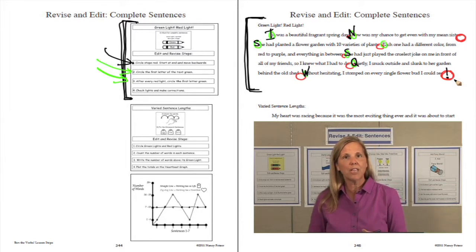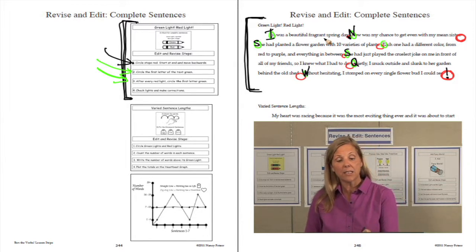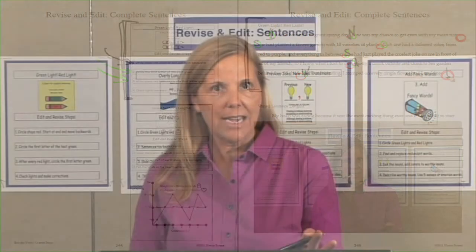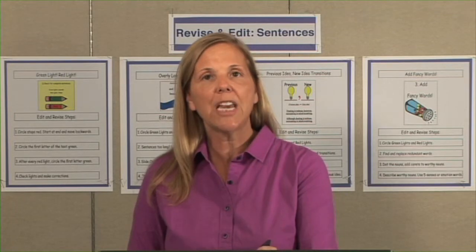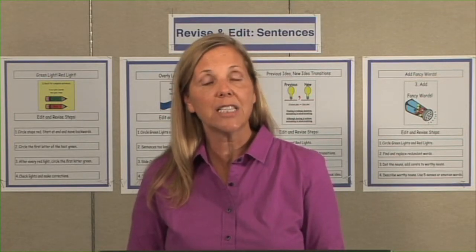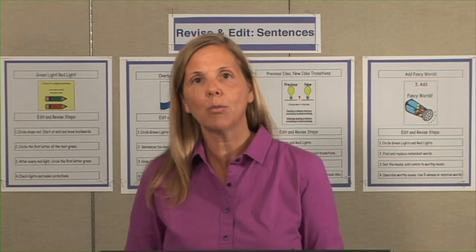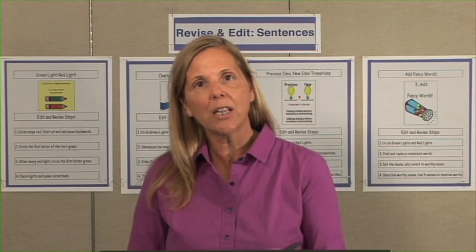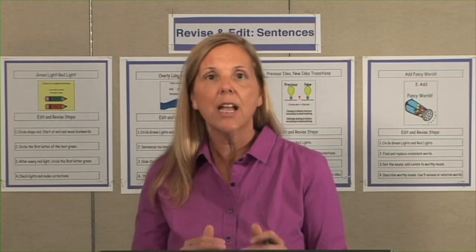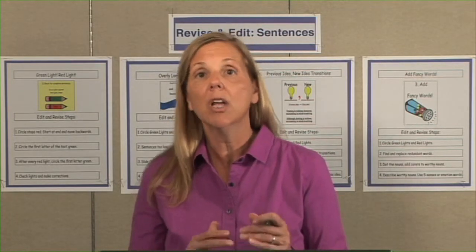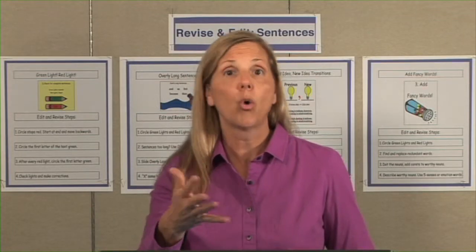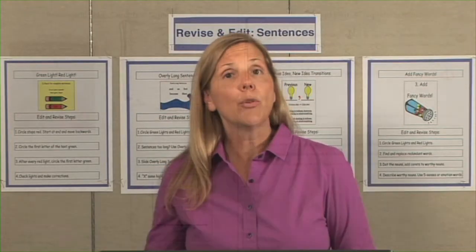So what's the focus of this activity? To identify the sentences, where they begin, where they end, and to add capitals to some of them and a stop at the end if it wasn't in place. That's it. That's green light, red light. You will see that all the following activities in this sentence section at this sentence level need to begin with green light, red light. Once we have green light, red light to identify the boundaries of a sentence, then we will teach the skill how to fix fragments, run-ons, or combining sentences. Let's go to the next skill.